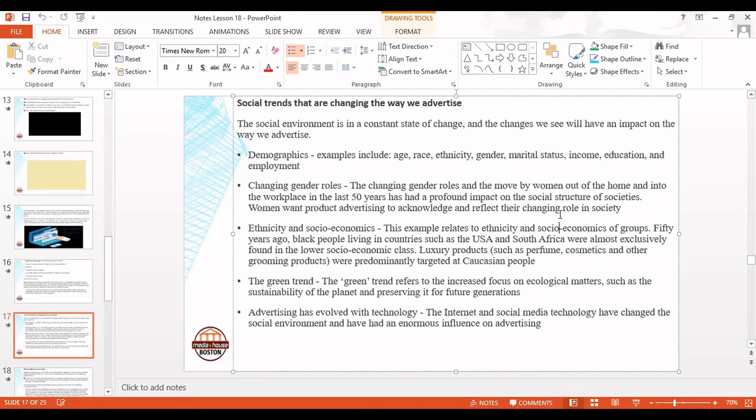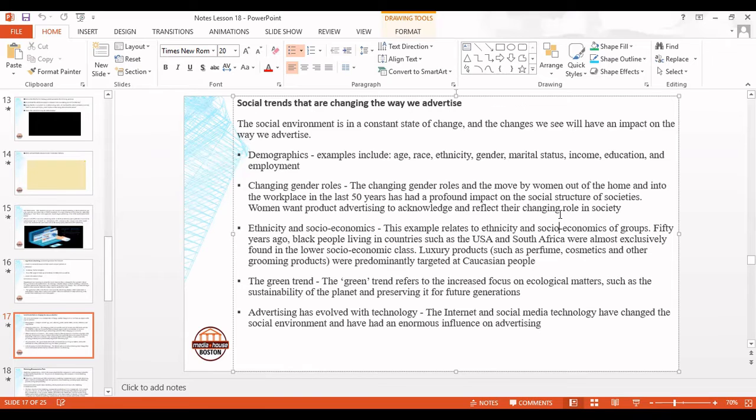How do they survive? What's their level of education? Their income, source of income, marital status, are they divorced, widowed, married, single, things like that. These are important information that you need to understand as an advertiser, as it has an impact on the way that we advertise. Your race, your ethnicity, age.